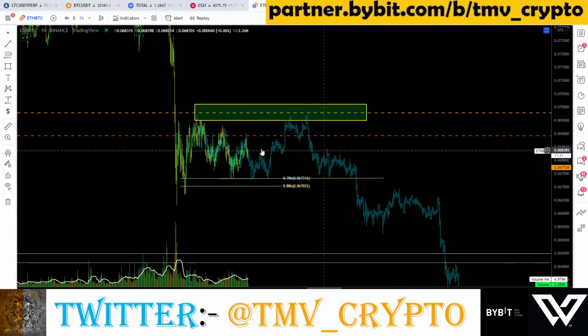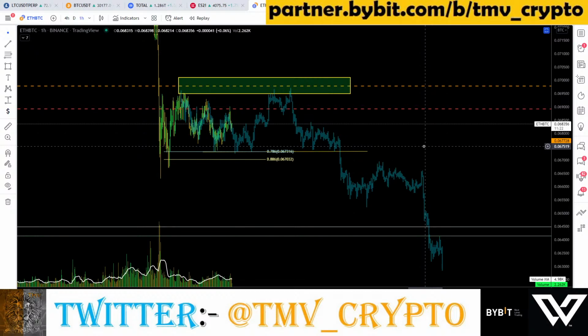ETH BTC, guys, this is my plan. I'm expecting it to sweep these lows around 0.067 and then accumulate a little bit, form a 3-step setup, and then go into the yellow box. This yellow box is where I'm literally going to short the whole market again, especially alts. And then we are going to have a big downfall on the ETH BTC, which also says that BTC dominance is going to pump for our final move on the upside to the levels of 46 to 47% for a big fake out, and then go for a full blown bull market, or altseason, is what I'm anticipating.